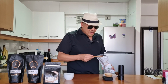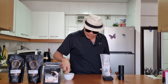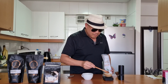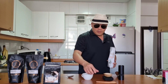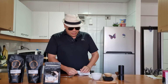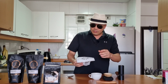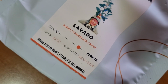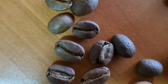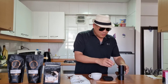I'm going to do teaspooning today. So I'm going to do 5 grams, just to get a good sample. And I'm going to put 80 mils of water and just give it a good scratch and sniff as I usually do. As you can see here in this clip, the beans are unusually colored, okay? The beans are very unusually colored. They are yellowish, orangey, kind of creamy colored looking beans, which is really quite unusual. It's not something that I encounter every day. And I'm going to put it in the grinder, so bear with me.